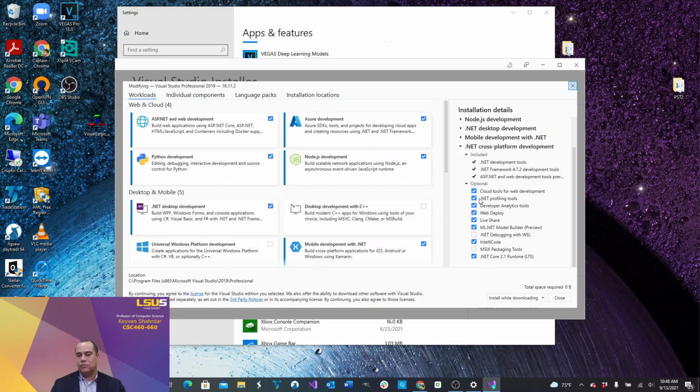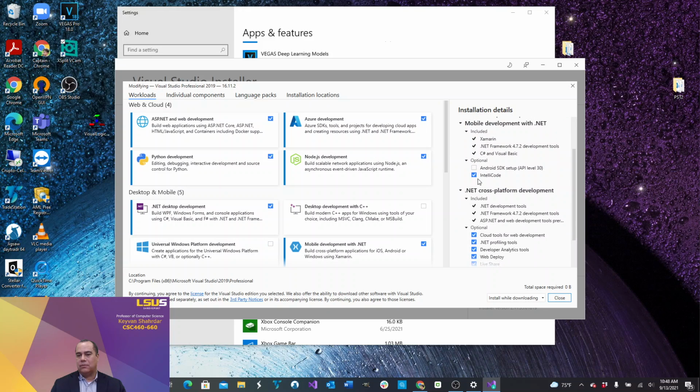So you just click this on the .NET platform. Make sure you get .NET Core and whatever is necessary for ASP.NET. And we wanted .NET cross-platform development.